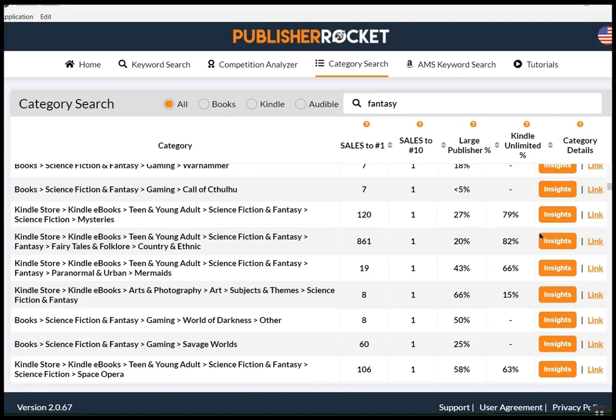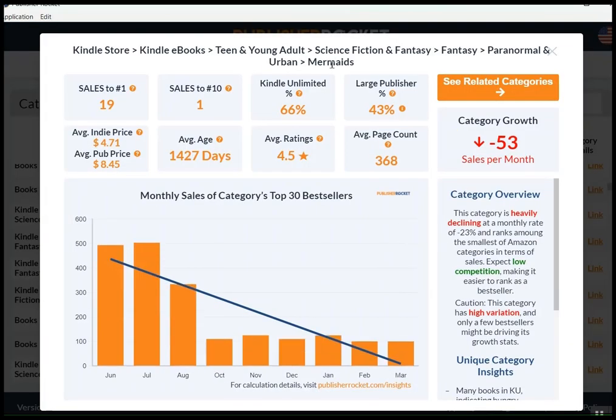These are some pretty interesting new features. I do really like this insight button because it gives us just a little bit more info than we've seen in the past. Publisher Rocket is a paid tool. I think it's about $100, but it's not a monthly fee, which means unlike a lot of other competitors, you just have to buy it once and it pays for itself over and over again.